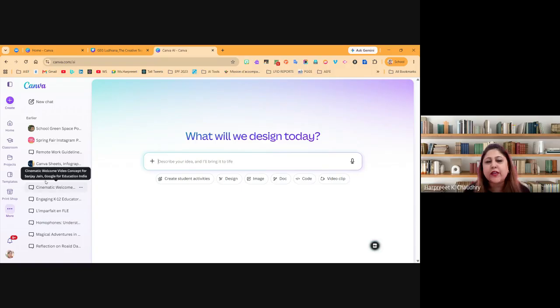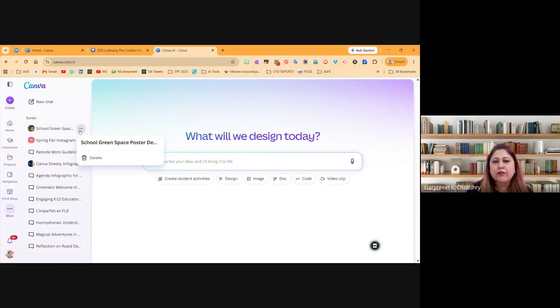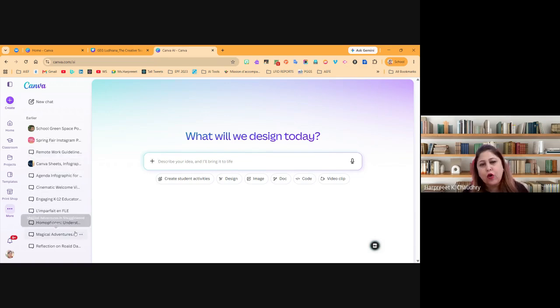So I've created an infographic, not for any specific tool, but generally AI. This will be what it is giving you. You have three dots again. You can delete it from here, or you can edit the name right here. These are the options. You've got folders also that I've created, I've worked on. So this is what it gives you all here.